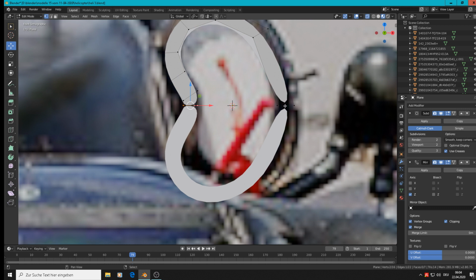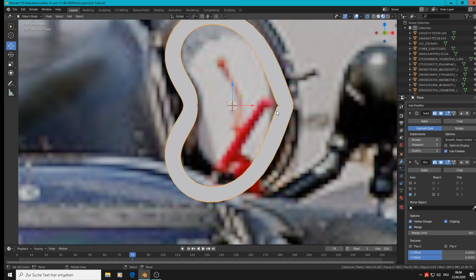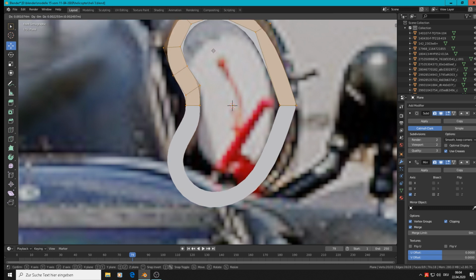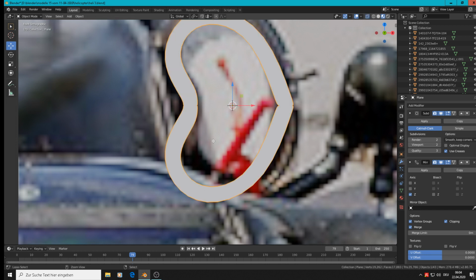We take this whole line and extrude again and bring that a little down. Then that should work. Bad one. Next one.